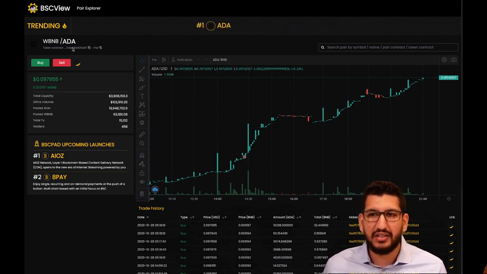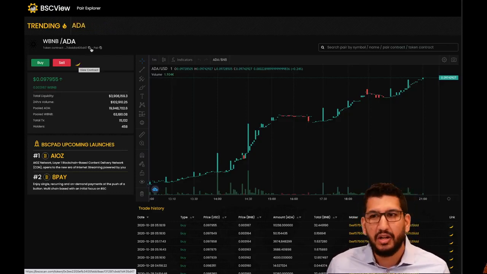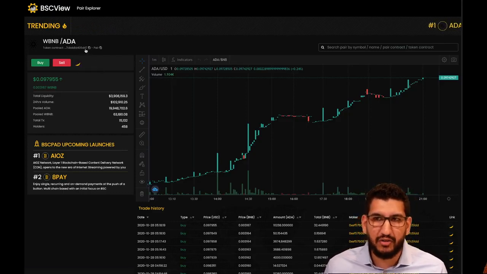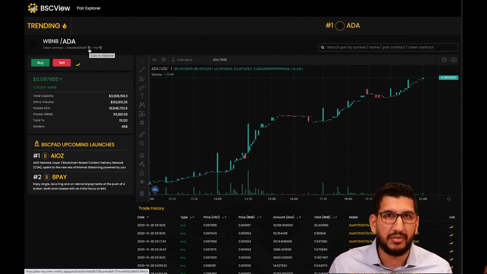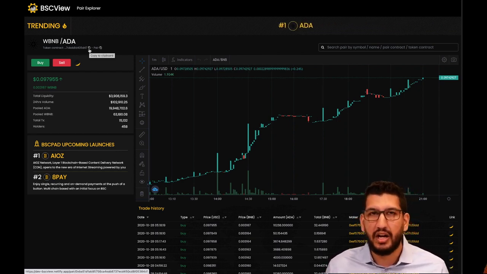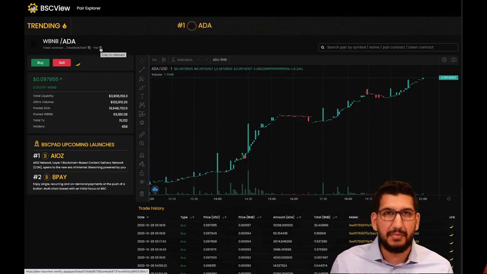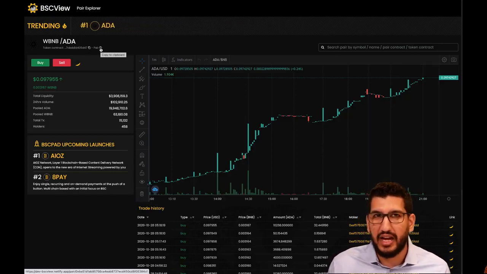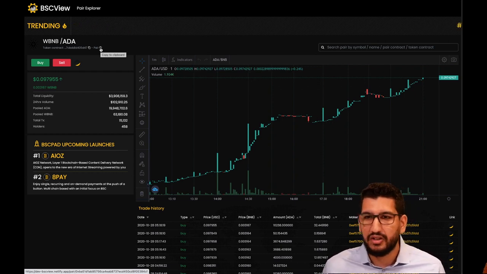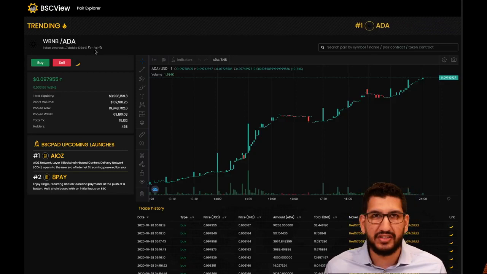In addition to that, there are some other really cool things. I know you can go to BSC Scan, as Nick pointed out, and get the contract address from there. But you can also copy the contract address directly from here if you need it to add to your MetaMask, or just to look something up about this specific token on BSC Scan. You can also get the pair address and paste it into BSC Scan to see the transactions and the history related to this pair. So these are some really exciting items. With that, I'm going to hand it over to Nichelle to talk about the next section.